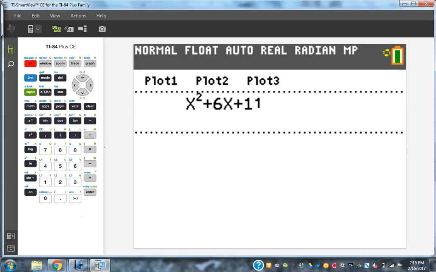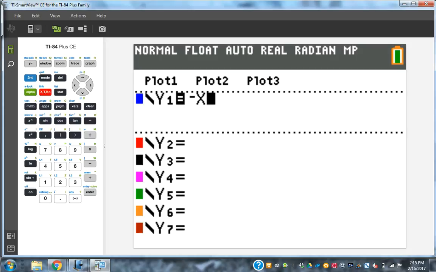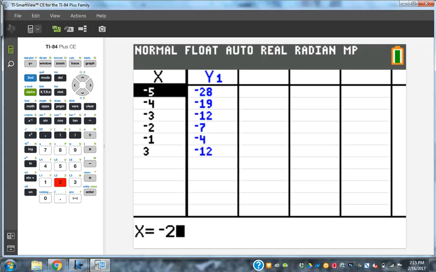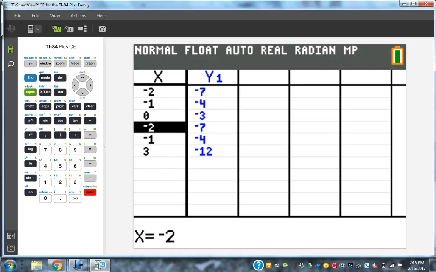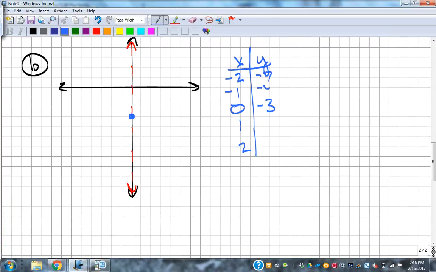I'm going to use the calculator to help me, because I'm just plugging in numbers. If you want to do it by hand, that's your prerogative. You are welcome to do that. I'm going to type in -2, -1, 0, 1, 2. I get -7, -4, and then -4, -7. I would plot those points. They match up on each side. So the parabola shape is there. My axis of symmetry is through the middle.